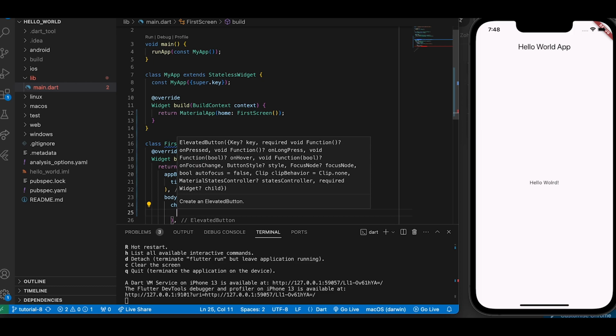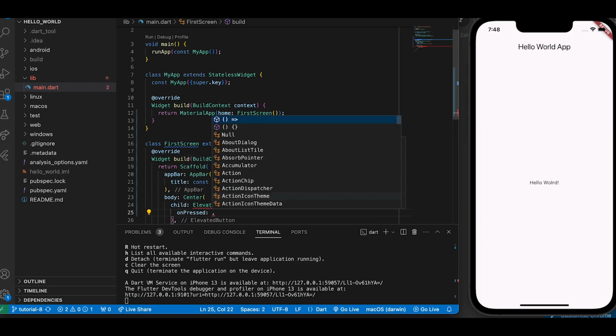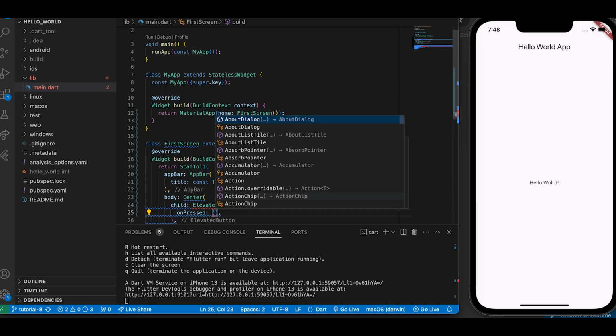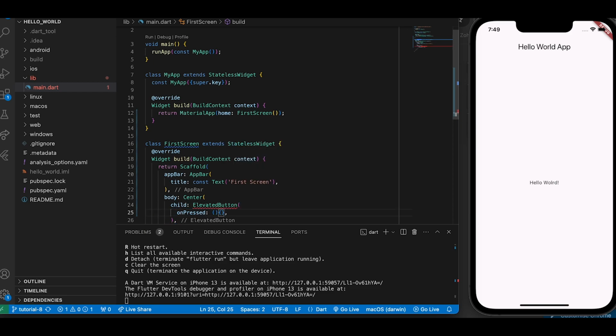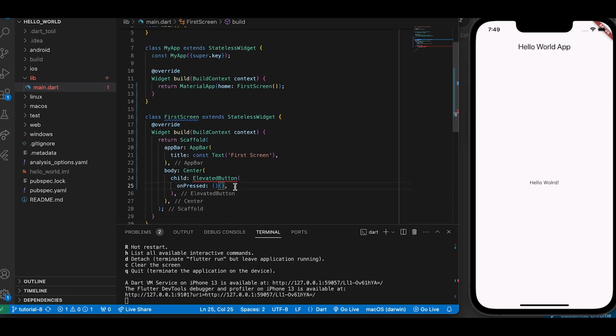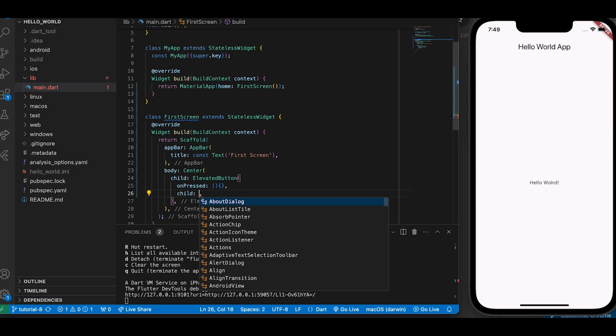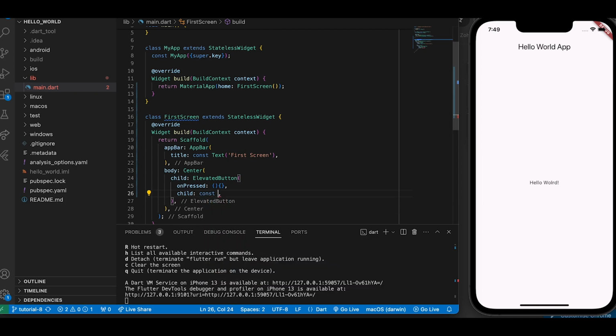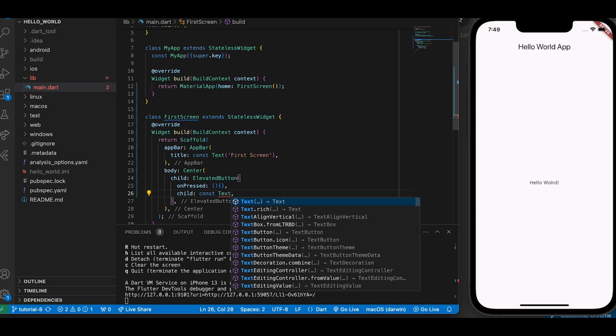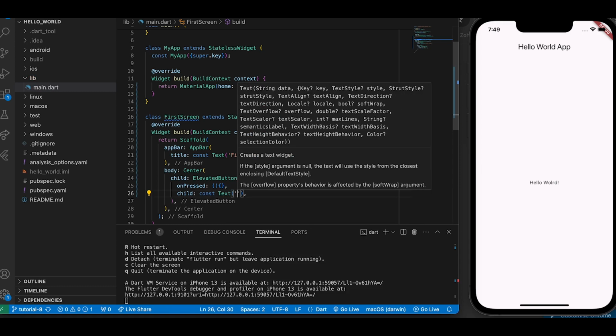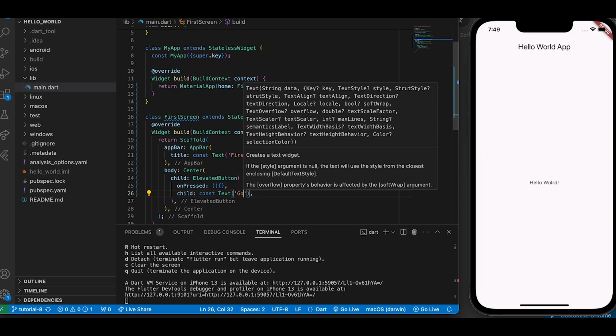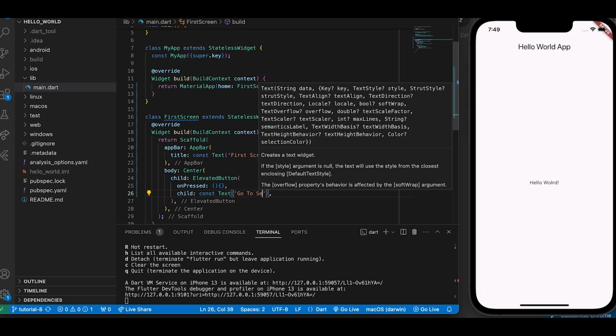We are going to specify onPressed, and at the moment we are not doing anything. We will also specify the child property to the elevated button, and we are going to use a const Text widget and display a text by saying go to second screen, which we are yet to create.